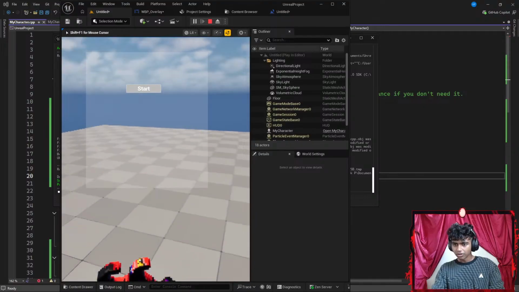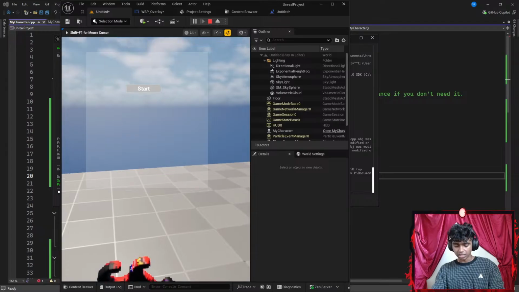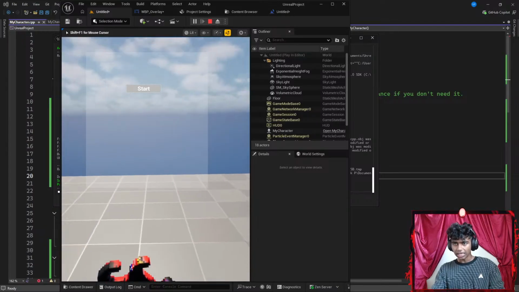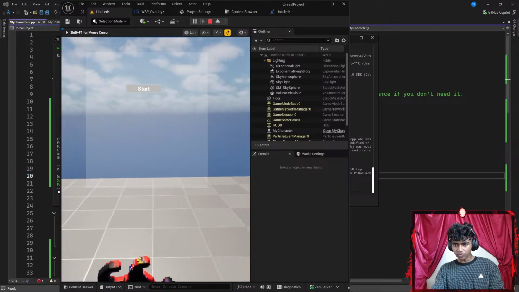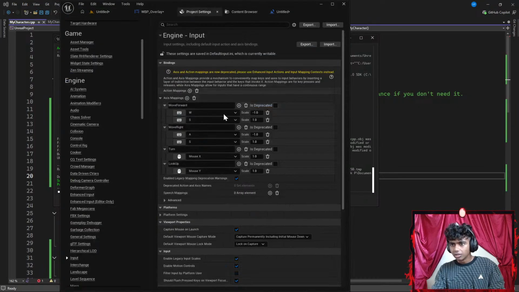Okay, there we go. Now I can move towards the left. I cannot move towards the right for some reason. Okay, did I set it to be A and D? I can move towards the left. I can move back. Why am I moving diagonally? There is W, S, A, and D. Okay, this is going to be +1. That is going to be -1.